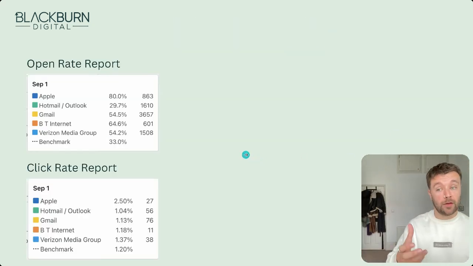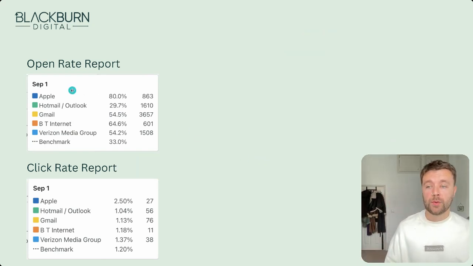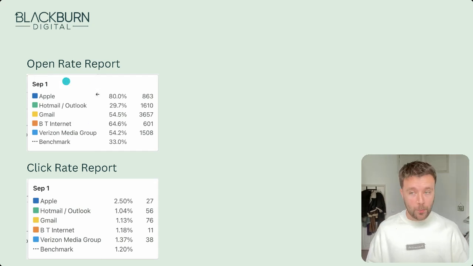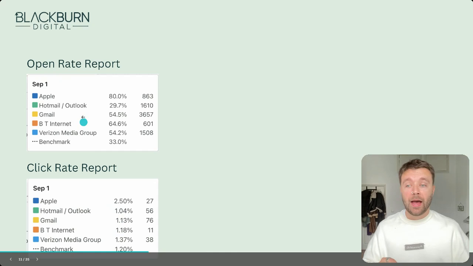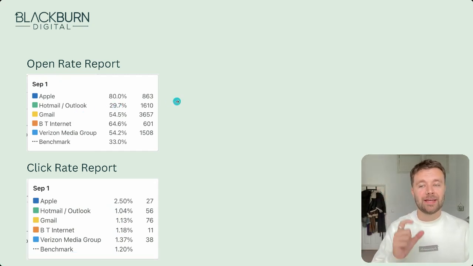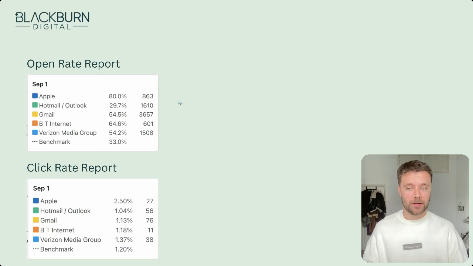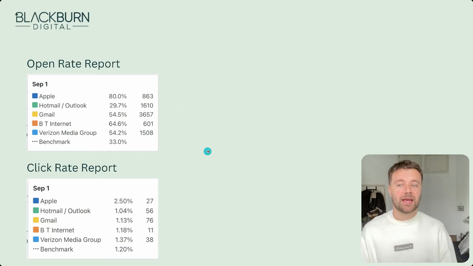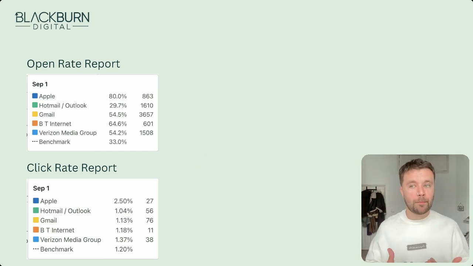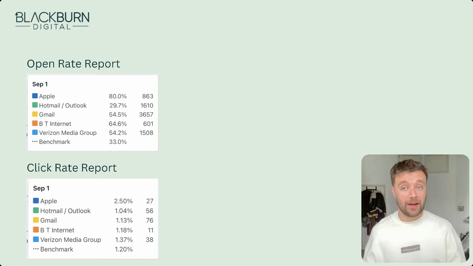In the back end of a Klaviyo account, we went into the report and we got an open rate report for the last 90 days and a click rate report. As you can see here, the Hotmail Outlook is much lower than all the others, much, much lower. And that would correlate with the click rate as well. So in this case, you're looking at this and thinking, right, we could probably improve our deliverability and our sender reputation for Hotmail and Outlook.